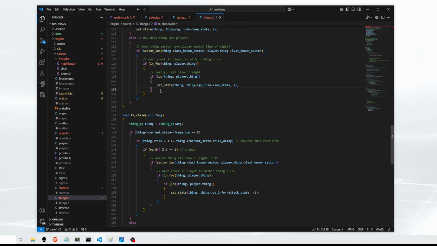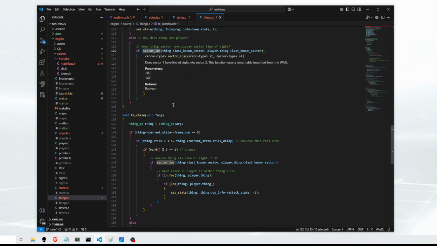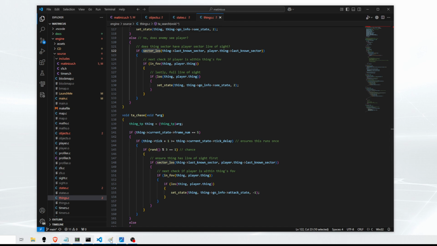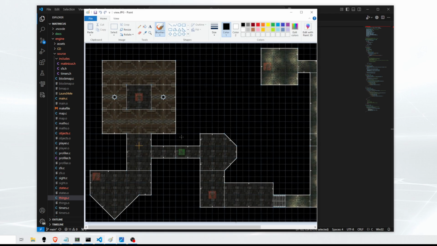So the way I did this is a divide and conquer method. Doom has a concept known as a reject table. I learned about that, and I also incorporated it because it's a pretty brilliant idea. But basically the idea is, if you're in a sector, let's bring up this image. If the player is over in this sector way up here, there's no way for an enemy way down here, for example, to see him.